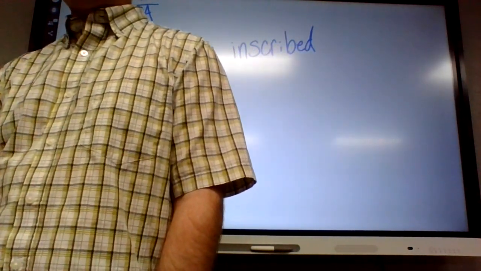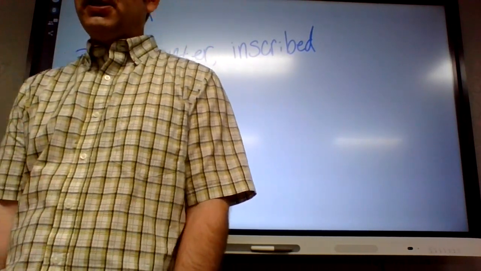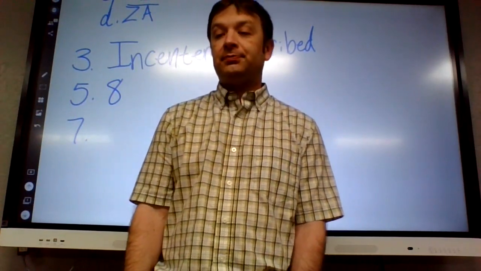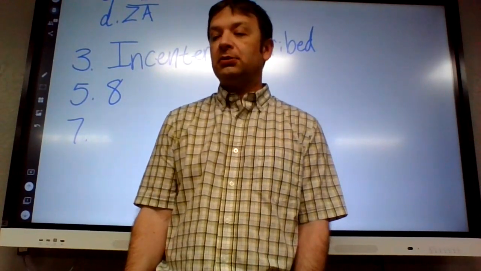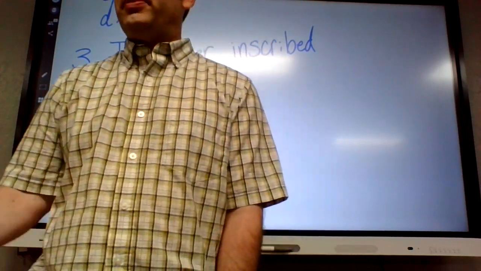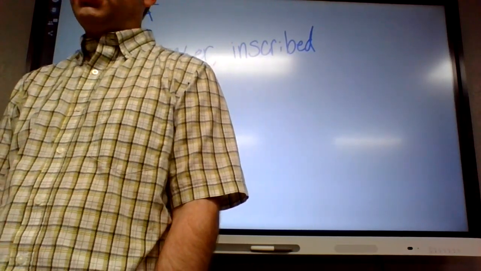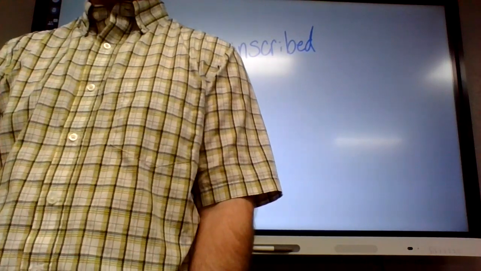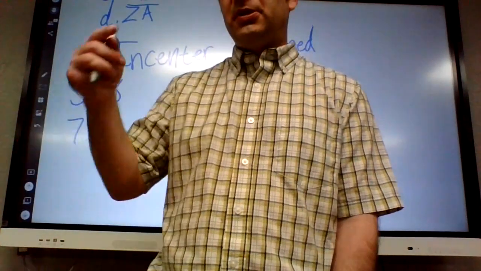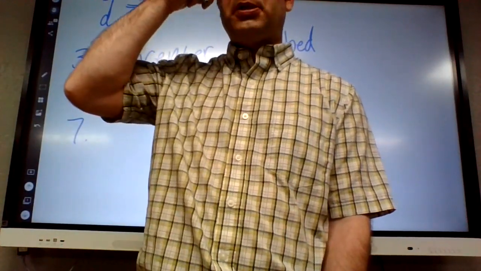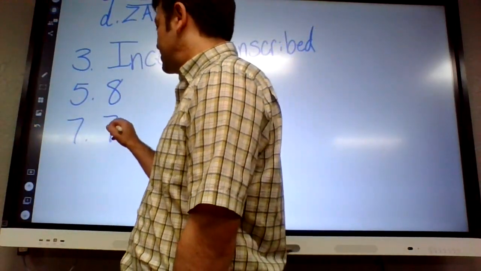On 7, it says angle VRS equals blah, blah, blah. Do you guys see angle VRS in the picture? Yeah. It's in the bottom right corner, the bottom half of the bottom right angle. They're equal to, and then it says angle URS. Do you guys see angle URS in the picture? Yeah. It's in the top half of the bottom right angle. So what do we know about those two angles? They're equal, because of the angle bisector. So we're just going to set that stuff equal to each other.